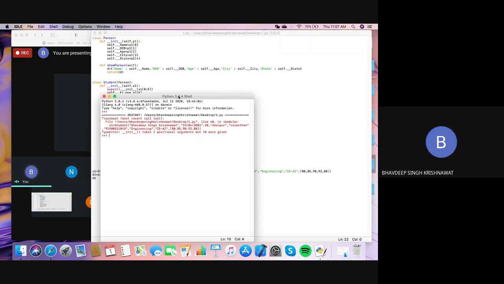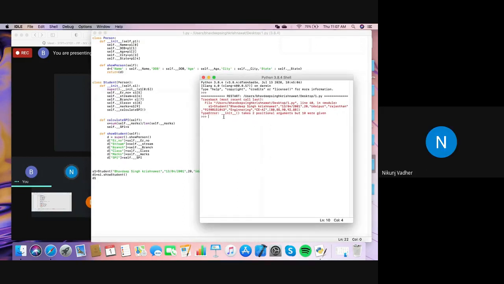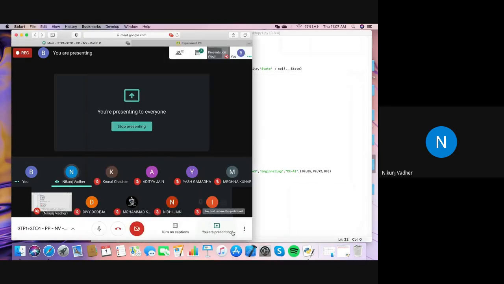This is the error I am getting. Yes, line number 10. Please, can you just unshare your screen so I can help you where you are making the mistake? Yeah, thank you.